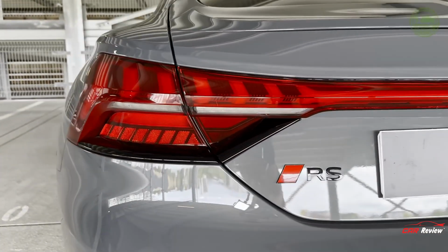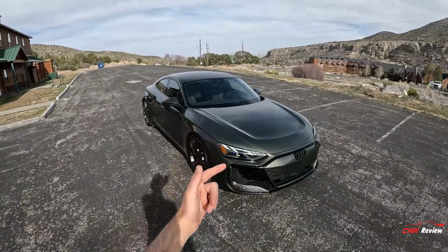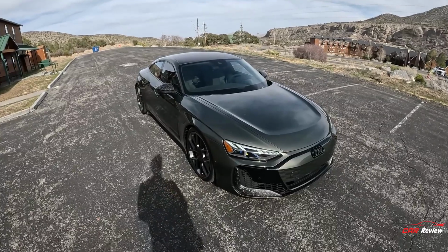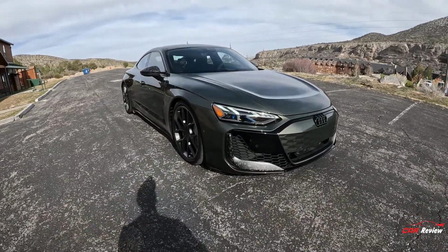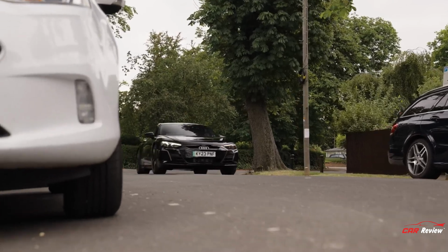brand new. On the flip side, however, if you're buying secondhand, then you can pick up an RS e-tron GT for silly money, really. £70,000 for one of these is not a lot of cash for what is, quite frankly, a lot of car.